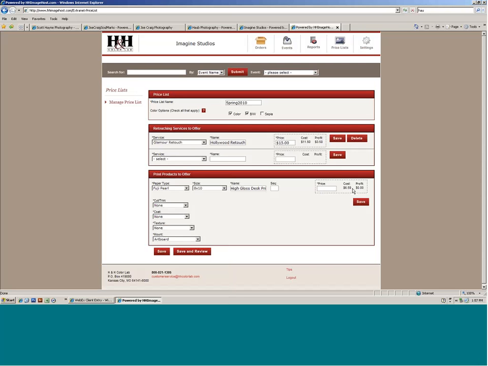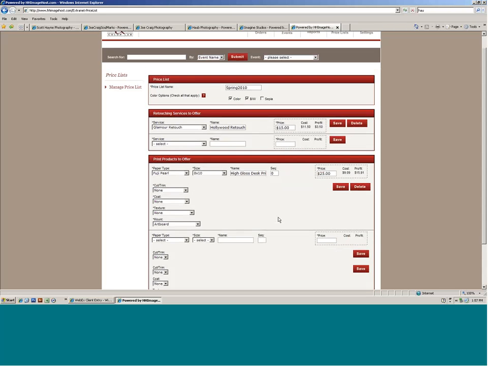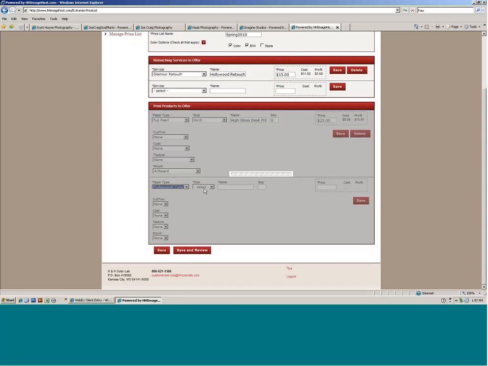And so it's already calculated the price of the print and the artboard. And that's a Fuji Pearl print, of course. And we're going to charge, let's say, $25 for that. And so again, it calculates your cost and what your profit will be anytime someone buys it. And you set up your price list just once, and then any event you set up can always use that price list. So you may have 2 price lists, you may have 50 price lists. It's totally up to you.